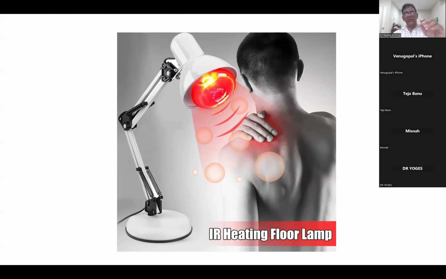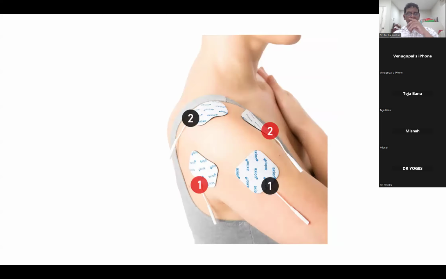Again, based on the history, is it mild, moderate, or severe? Are we treating a severe frozen shoulder with infrared? I tell you what, it's not going to heal the patient. So if we have to be thinking laterally or out of the box, we have to combine management. It can be TENS, like electrical electrodes where the muscle will contract and let go, contract and let go, and it also releases the pain.